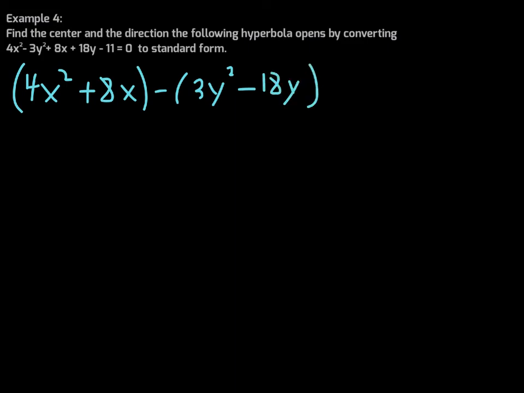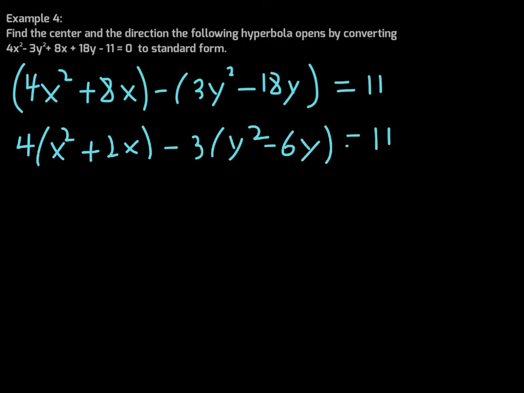I'm moving the 11 over. And then again, I want to highlight here, just want to be careful with my signs. When I collected my y terms together, I factored out the negative right away. So that changed the positive 18 to negative 18. Before you complete the square in x or y, this leading coefficient, each of them has to be factored out so that the leading coefficient is 1. So you're going to see me factor out the 4. You're going to see me factor out the 3.